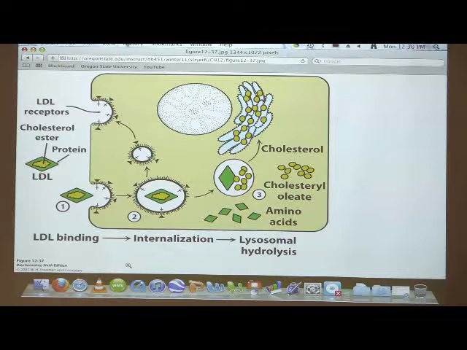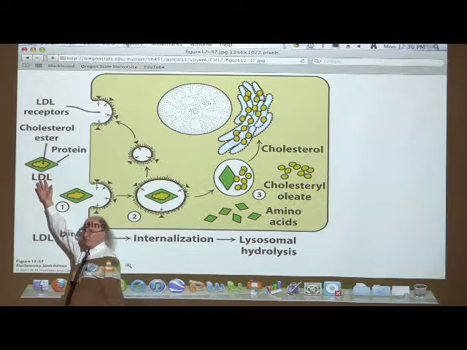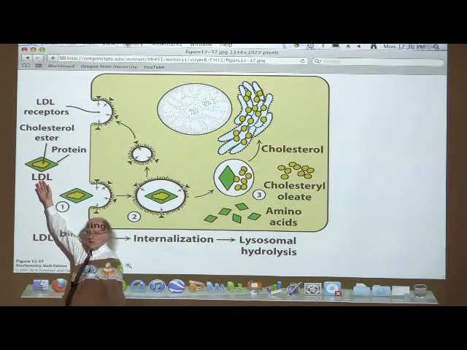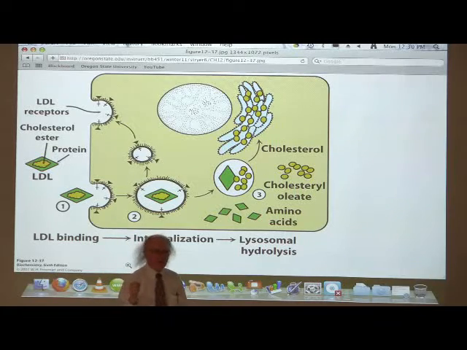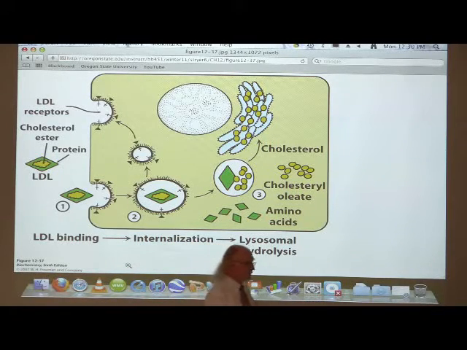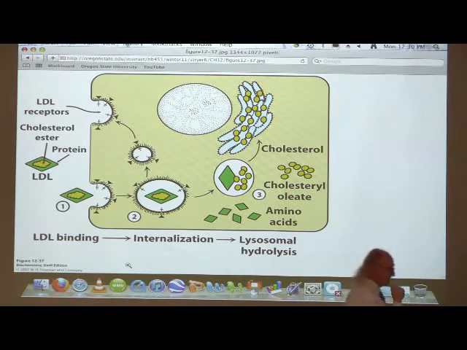It's used to bring in other things as well, including things like fat-soluble vitamins, and again, we'll talk about that later. They come in the form of LDLs. If you've ever had a physical and had your blood checked for cholesterol, they look for LDLs, and your doctor probably said, that's the bad cholesterol. Okay? Well, it's the cholesterol that your body needs to get things into cells.